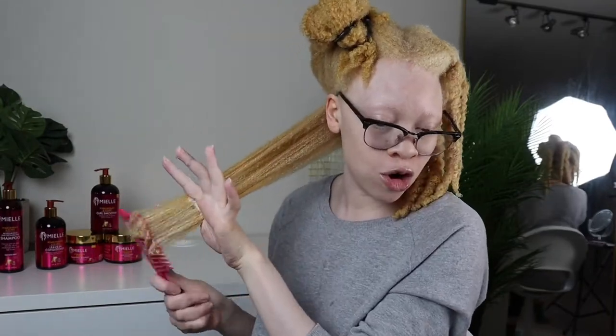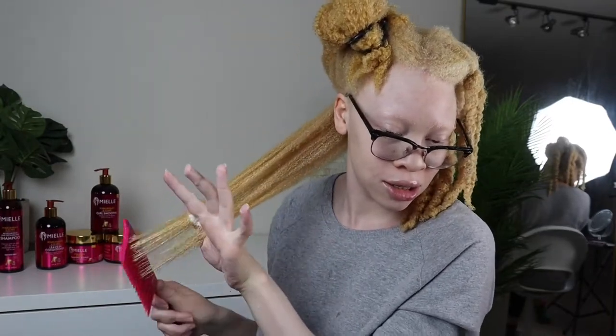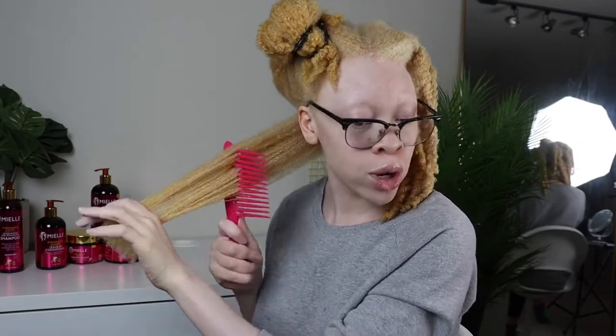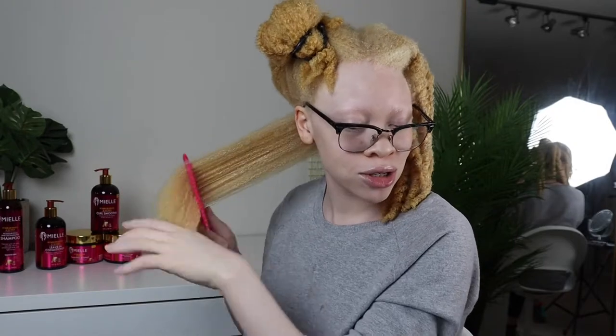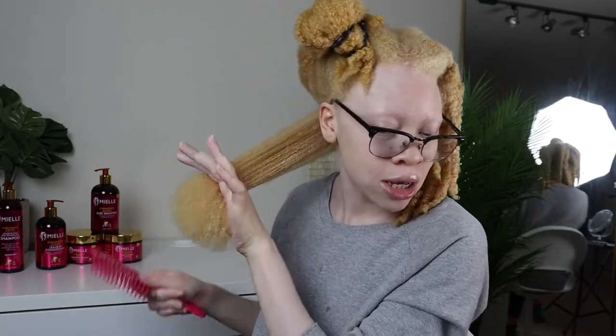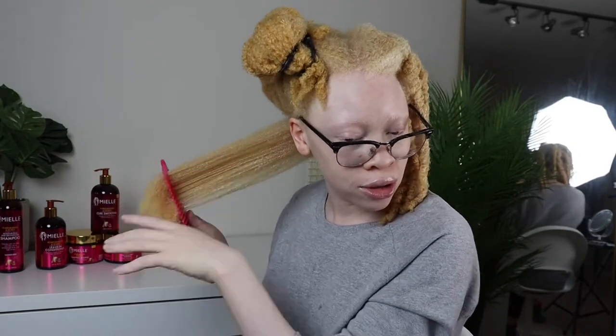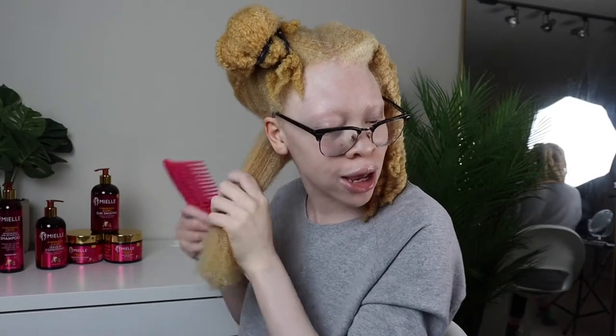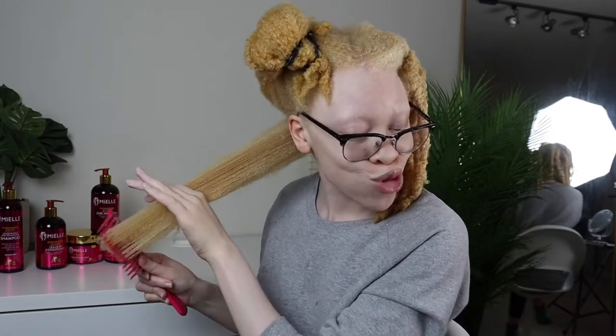And then I'm just gonna comb my ends. It's so weird. I can't even talk. The conditioner doesn't have the most slip I've ever had before, but it's so weird because the comb is just going in there. It's like that shampoo already pre-detangled my hair, if that makes sense. I don't know. But I really, really like it, so that's that.